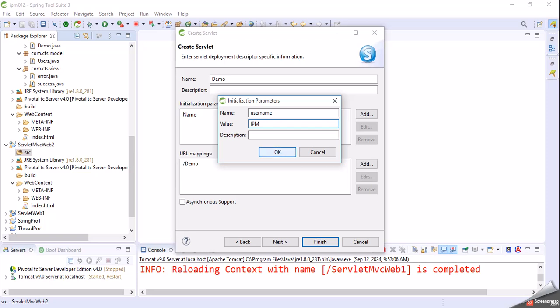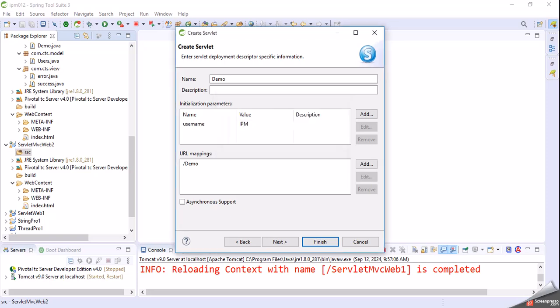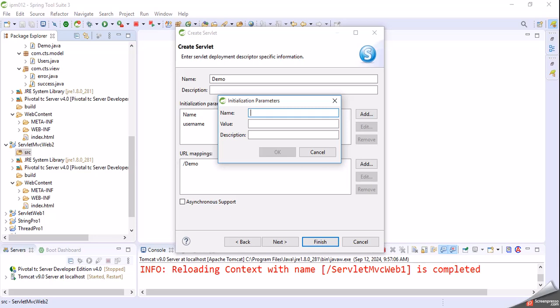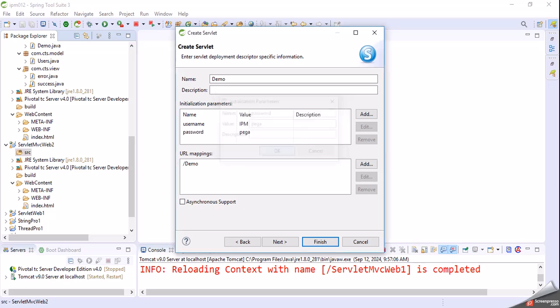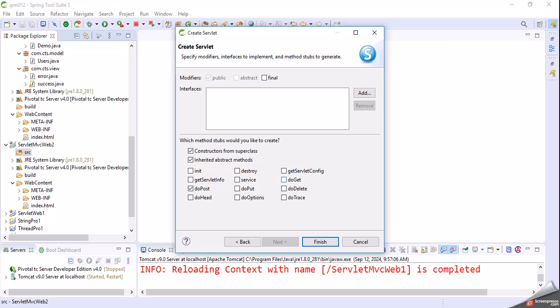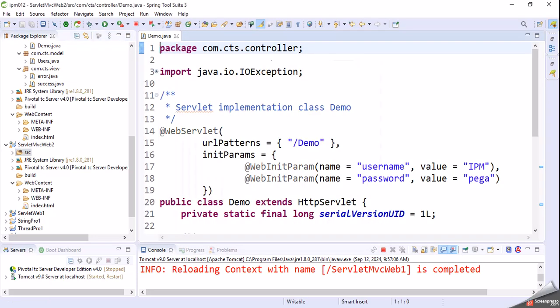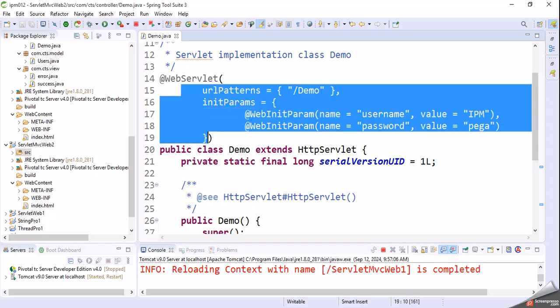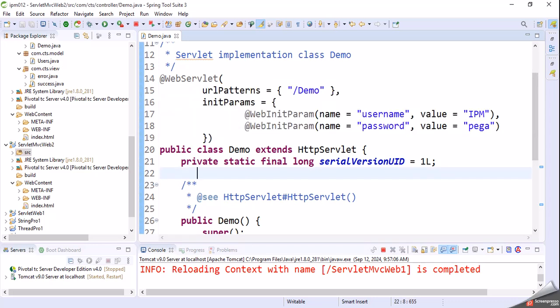Okay, and save. Same as here we can declare a second variable, the password, and the password is Pega. Okay, save this, then click on next, remove the selection of doGet and click on finish, and you can see all things are declared here. Username is IPM, password is Pega.